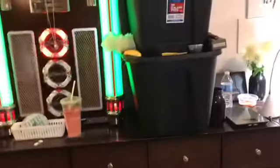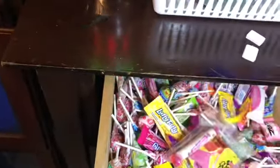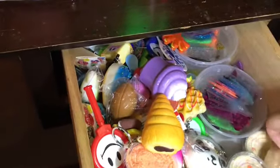So coming over here, we have my jukebox, two big totes. They all have slime supplies in it. My light and my scale. So moving over here, we have candy to go in little baggies. Bigger extras like squishies, glitters, and homemade bath bombs. Slimes, and more slimes. Coming down here, we have a bunch of containers. Over here we have more containers, and then some add-ins like Java chips. This bottom one actually does not have slime stuff in it.